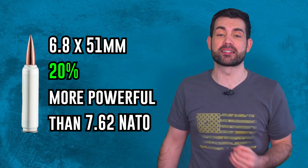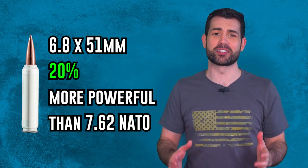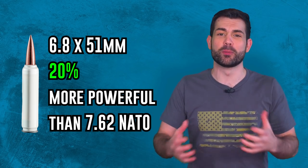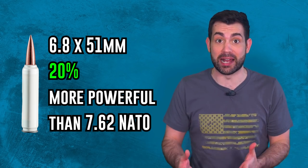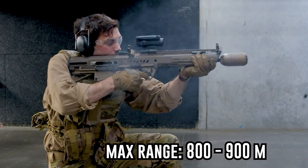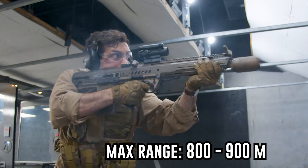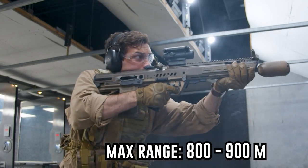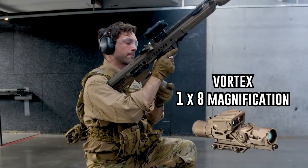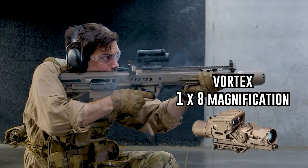It's literally 15 to 20 percent more powerful than the 7.62x51mm round, which is the most powerful caliber infantry can currently carry on patrol. Estimates for this new rifle place its max range about 300 meters further, at 800 meters, and it would take advantage of a new next generation squad weapon optic to help soldiers reach targets out to 800 meters. This would change everything we know about US Army modern-day infantry fighting doctrine.